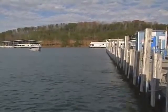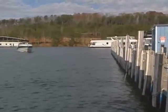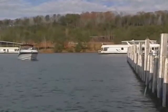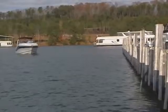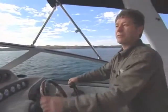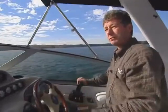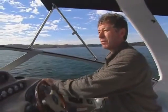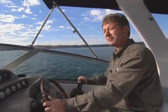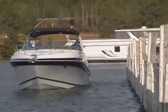What I like to do is look at the wind, position the boat, and watch the way the wind blows — watch the current. Neutral's your friend. A lot of times we just try to point the nose of the boat, the bow, into the wind, which will protect you. I normally try to just bump it in forward, then back to neutral — bump it in forward, maybe count to three or four, back to neutral. A lot of times we'll just let the wind and the current carry us back to the dock. Boats don't have brakes, so the idea is go slow. Just neutral, forward, let the wind and the current carry you in, back to neutral. You don't really need much throttle at all — all you need to do is use the gears.